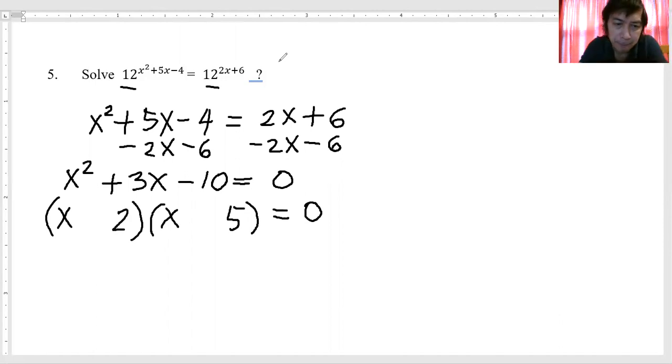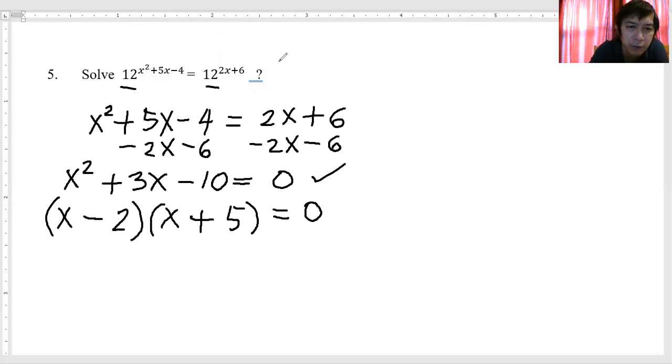Okay, remember we have a negative 10. So the 5 and the 2 when multiplied must give negative 10. In order for us to do that, one should be negative and one should be positive. Now, our 3x is a positive, okay? So that means when you add the 5 and the 2, it should subtract. And so, to make it a positive 3, we will make the higher number 5 a positive, and the lower 2 is the negative.